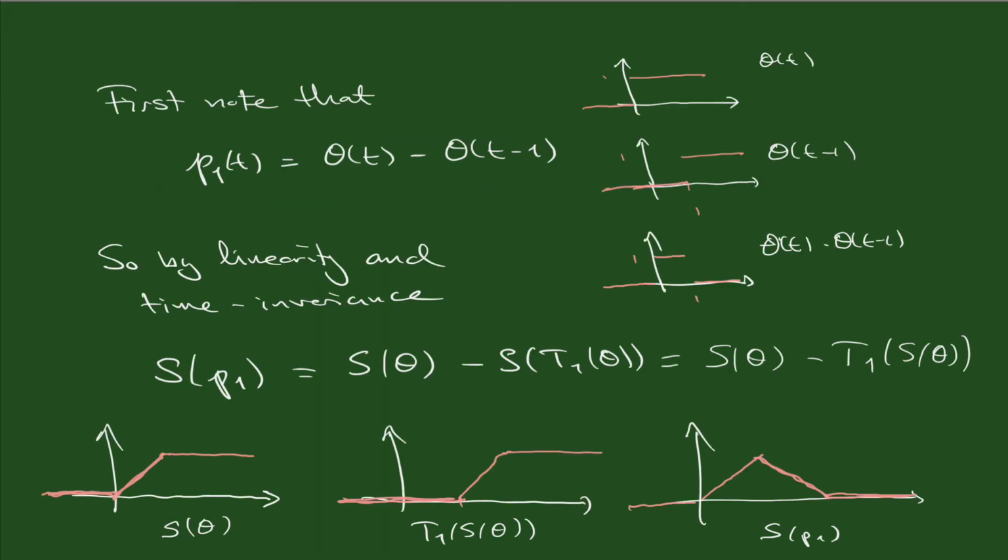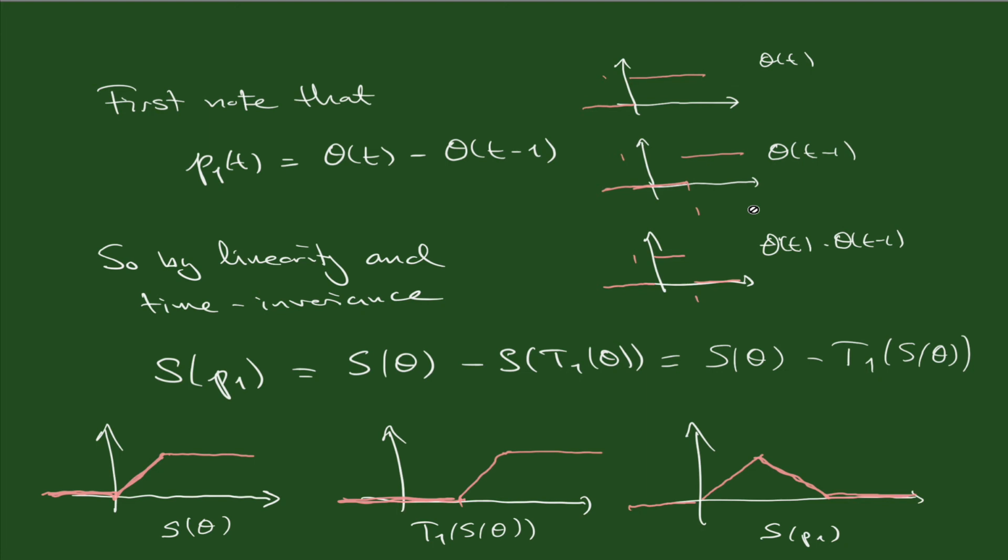So the first observation is that if you take the Heaviside step function, theta of t, and we subtract, say, theta of t minus 1, that will be the function on the top here, theta, and the next picture is theta t minus 1, which is just the time delayed theta, of course. And if we subtract those two graphs from each other, we see that, well, to the left of t equals 0, it's just 0 minus 0.